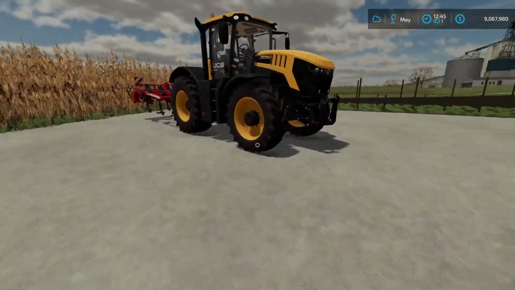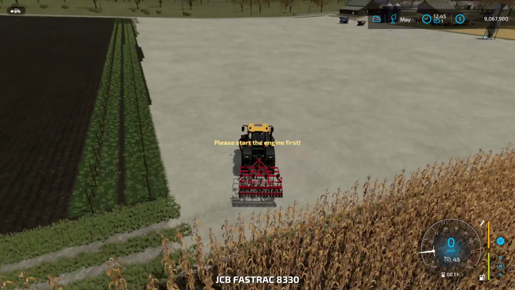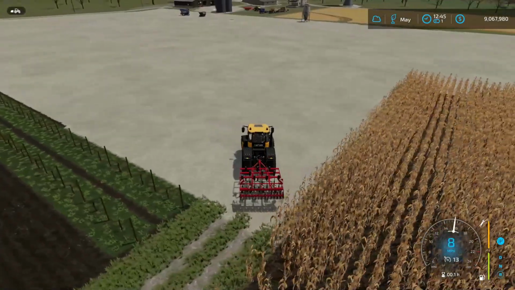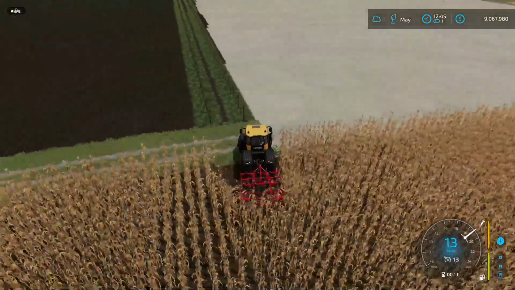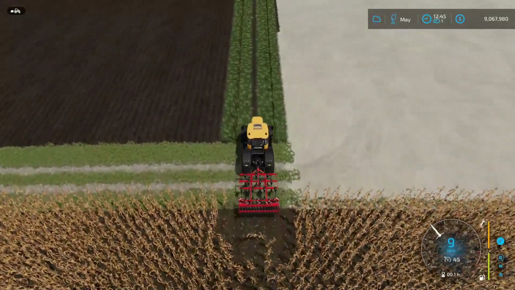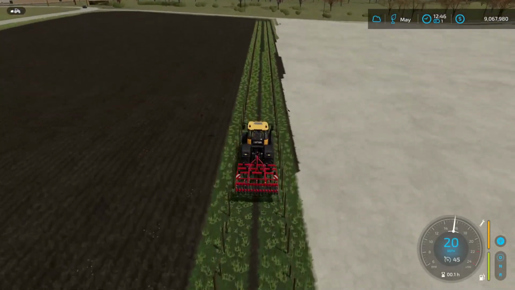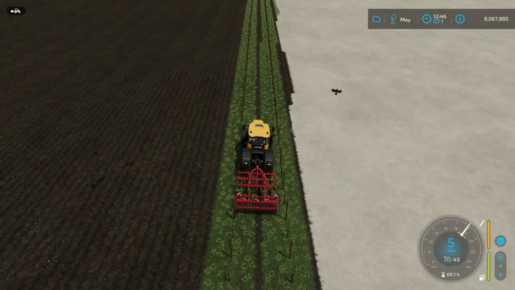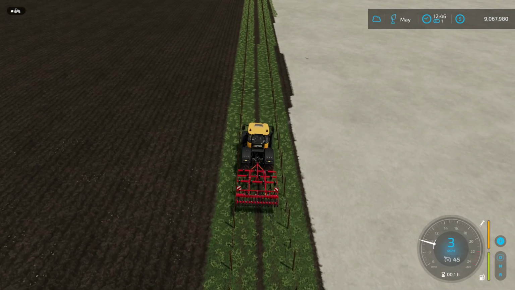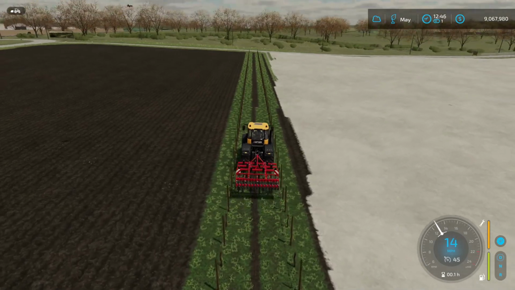So let's go ahead and I'll show you that this thing will just go right on through and not have any issues. Yeah, I destroyed some corn there. Oh well. Perfect. See how magical that is. Well, if somebody knew how to drive. Best driver in Farmsim. Yeah, right.